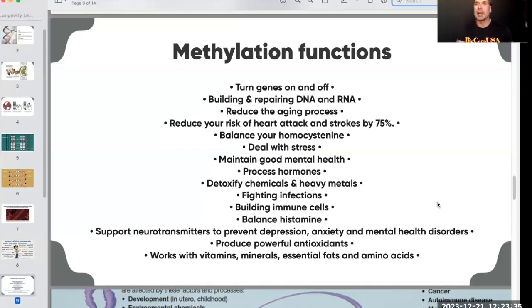Now, to put that in perspective, what is ADD and ADHD? It's basically too many thoughts coming in at the same time, and you cannot focus on one. As an example, in a healthy person, a thought comes in, you dismantle the thought, the next thought comes in, dismantle the thought, the next one comes in, right? So you can always focus on one or two. Now, with somebody that has that gene mutation and might be diagnosed with ADD or ADHD, a thought comes in, it can dismantle it. The next thought comes in, can dismantle it. The next thought, now you have 10 thoughts at the same time, and you cannot even pay attention to all of them, so you're all over the place, and it's very hard for you to retain information like when you're in school or anything, right? Because you're just all over the place.